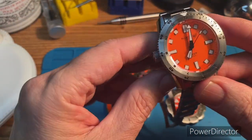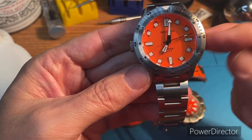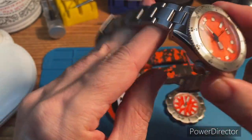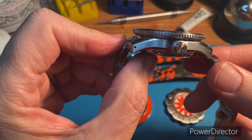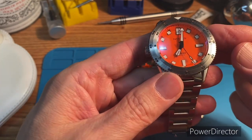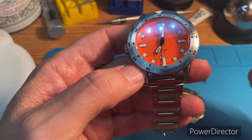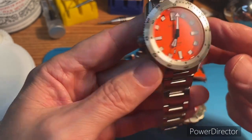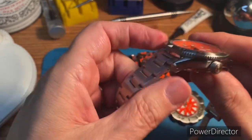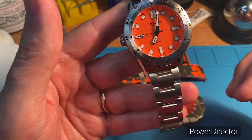It's a great colorway and just a fantastic watch. I think that's about it on the watch. I'm super proud of Rob and what he's accomplished here — this is fantastic. This is the third watch that he has collaborated on. He did a couple with Borealis too as well. I think I might do a video showing all those because I do have the other two. Taking nothing away from the Borealis watches, this one is by far my favorite out of the three.